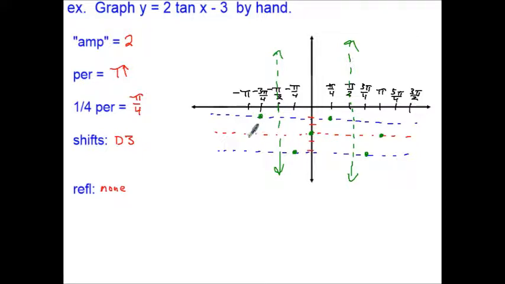Okay, so again, I put these other tick marks here because 2 periods of tangent is a little awkward when you have these asymptotes cutting the periods in half. So what I like to do is do the one that goes through the y-axis and then do one more to the right, because right now if I complete my graph, what I actually have is half of a monkey here, another full monkey in the middle, and then on the right half I simply have half a monkey, which I think just looks a little bit weird.